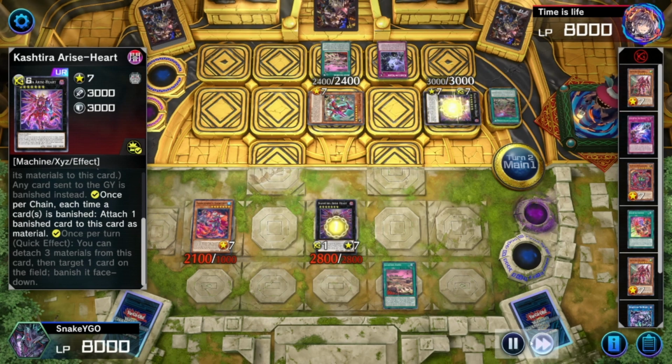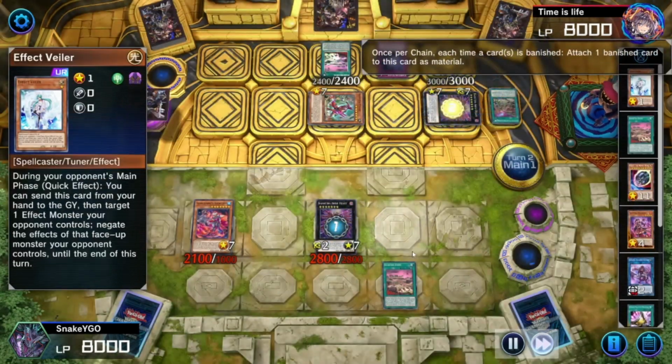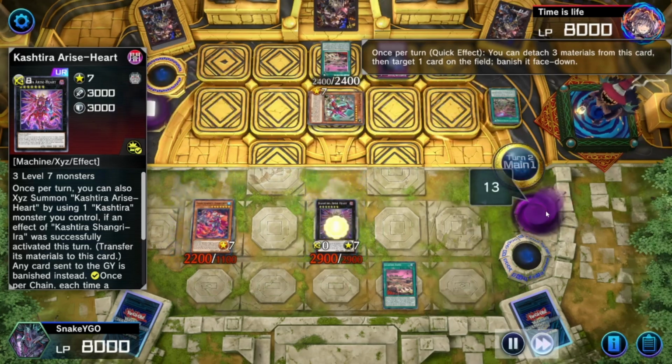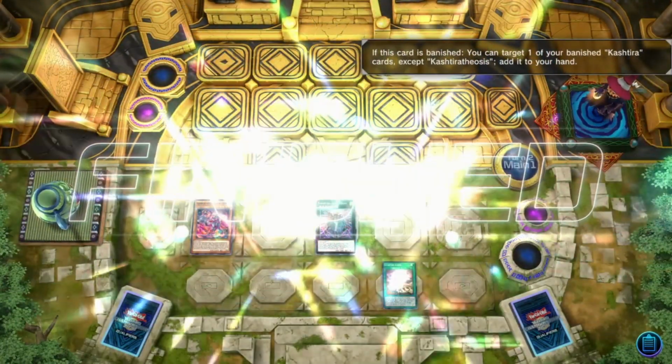Before I make this, I want to get rid of his Rise Heart so that I can use Theosis's banished effect, basically. Because he keeps attaching it, so I can't use it. So I'm going to out it now. Now it will get banished. Now I can use Theosis to add back, and he scoops because he's done so.